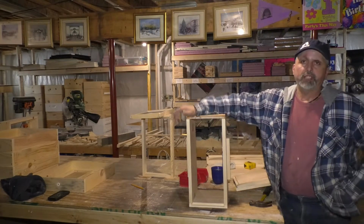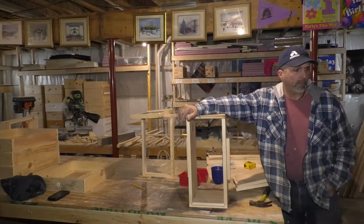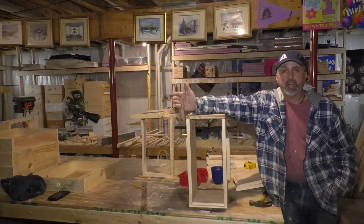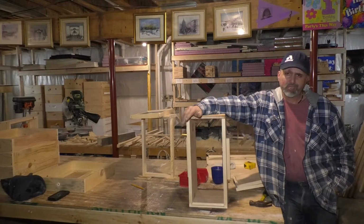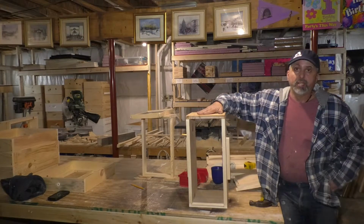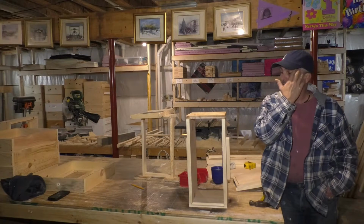They'll just stay in really good shape, and anytime you need a divider, you have one. I'm not going to build a whole bunch of 5-frame nukes, I'll have a few, but I'm going to do my splits mostly in my 10-frame box, because the bees are going to stay in there. So once I do the split, I put the dividers in there, and as they grow, I pull the dividers out, put in more frames, and that's their new home. But I want to have a few of these to play around with too. I'll do a video soon on these dividers.